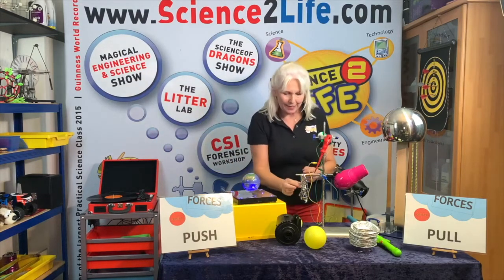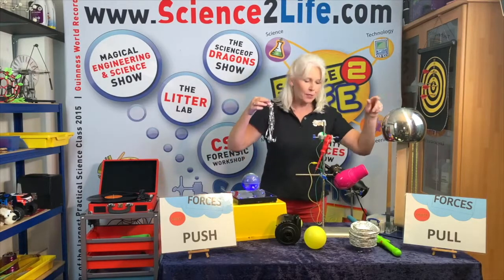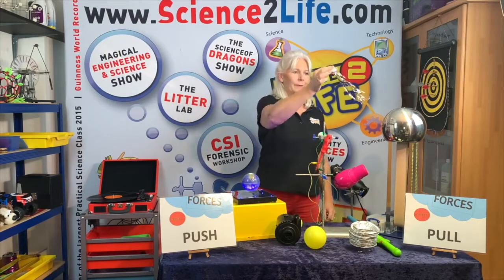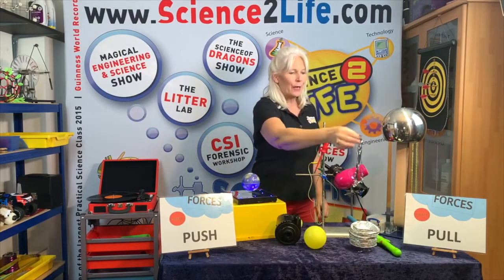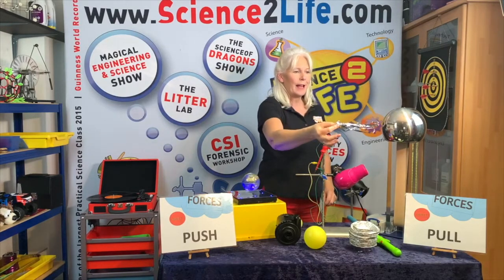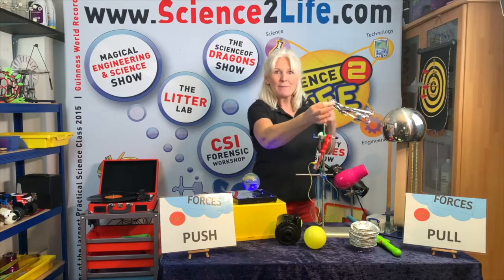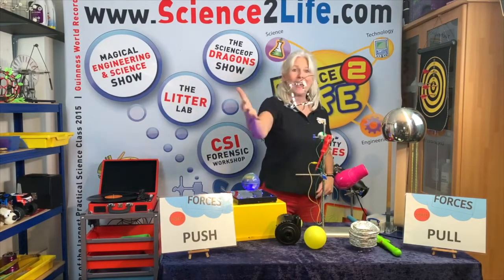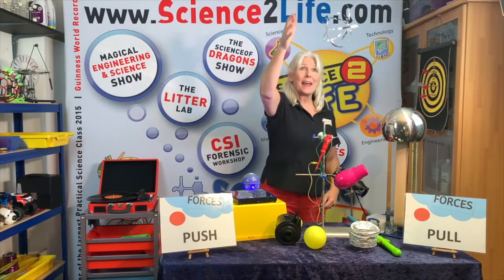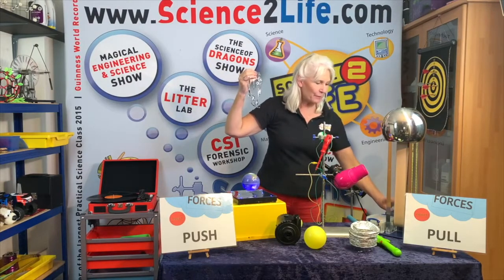And I've got another one here, look at this. So we've got a pushing force there. But if I switch this weird device on, ta-da! I've got a pulling force. And that pulling force allows me to pull to the center, but if I let this go, it pushes. So I've got a pulling force and then a pushing force.